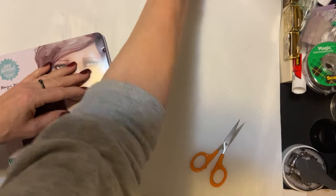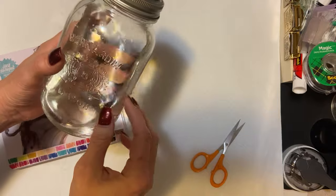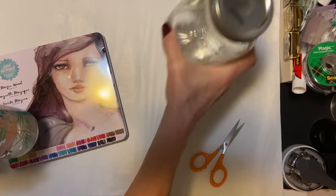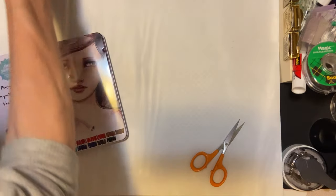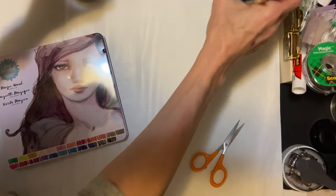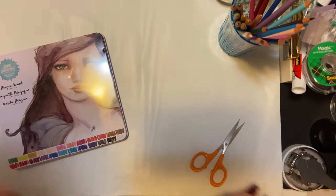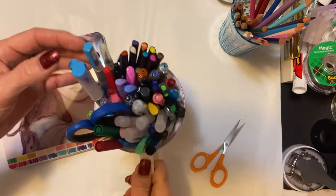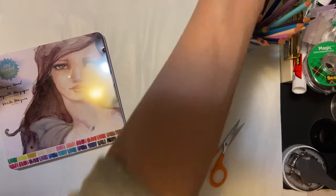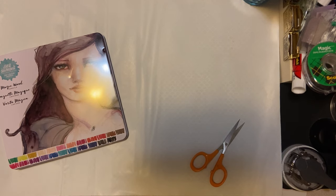Okay, so there's the pencil crayons. I have a mason jar of water. Now, I have no children in my house. If I did, I would put paint water or something like that. Or if I didn't have a particular sippy cup, for example, and I worried that my coffee might be drunk, I would label that for sure. So as you see, I've got brushes. I've got water, paint pencils, and I just want to line them all up. And then I still have my pens and all of this. I don't know that I have to move everything. And I do have very limited space. So I'm just looking here at what else I have.